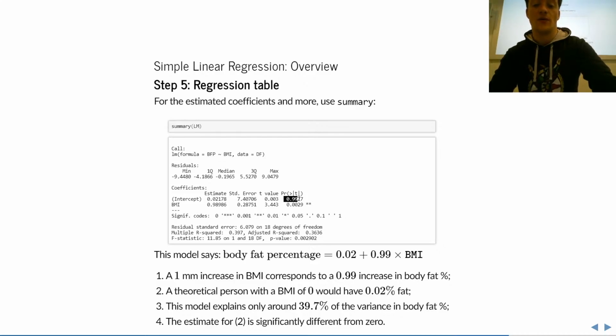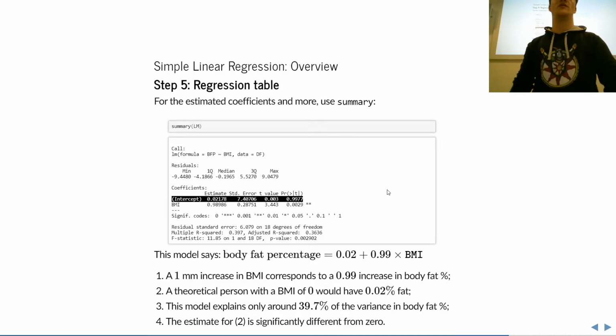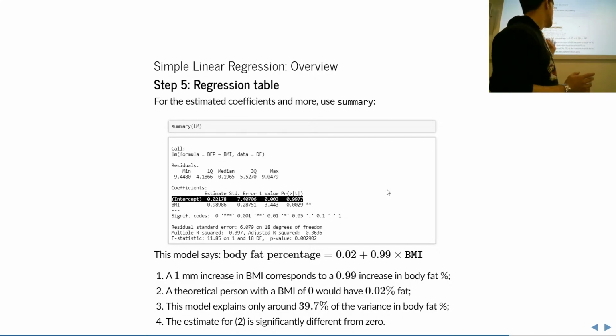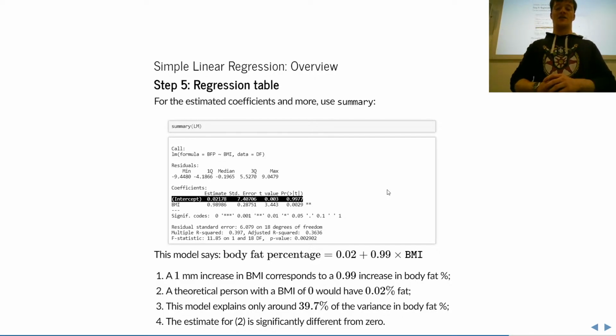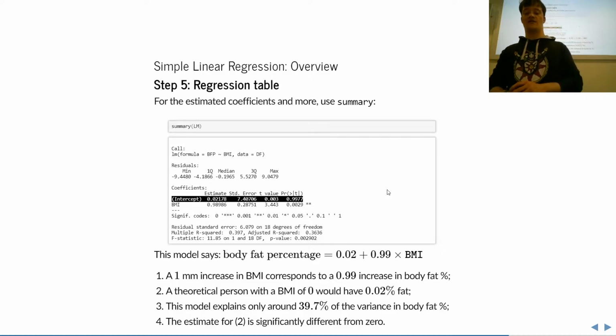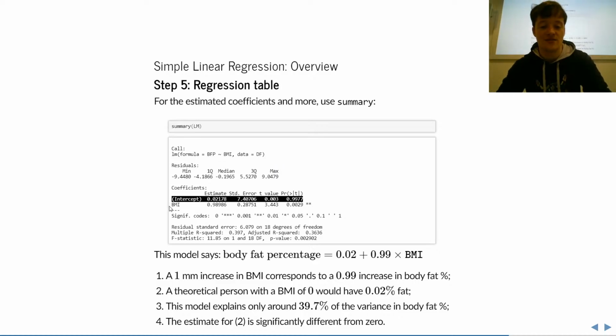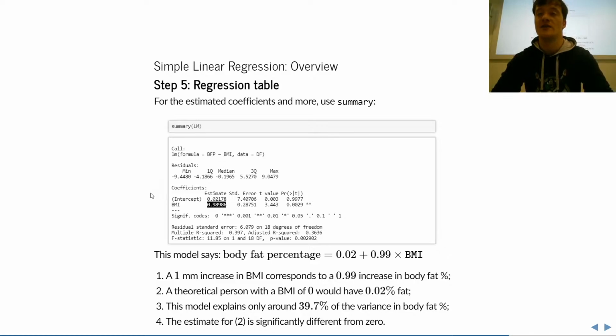So that gives you a p-value. And that p-value tells you, is this estimate significantly non-zero? Now, it's a bit unfortunate that the default is to include this p-value for the intercept, because very rarely is this relevant information. Is it important to know that if your BMI is 0, your body fat percentage does not differ significantly from 0? I don't think so. But this one is interesting for BMI, for the slope. Because what does it mean if the slope is significant?